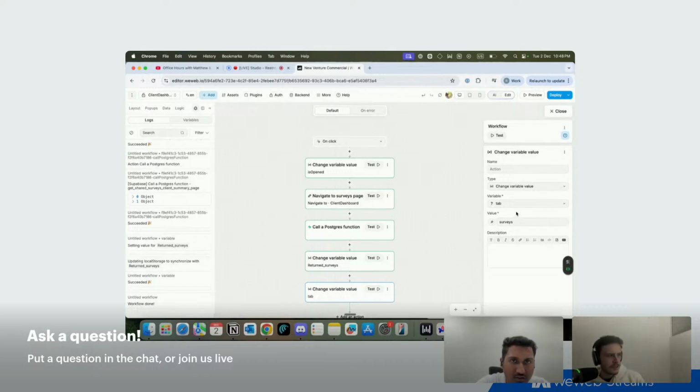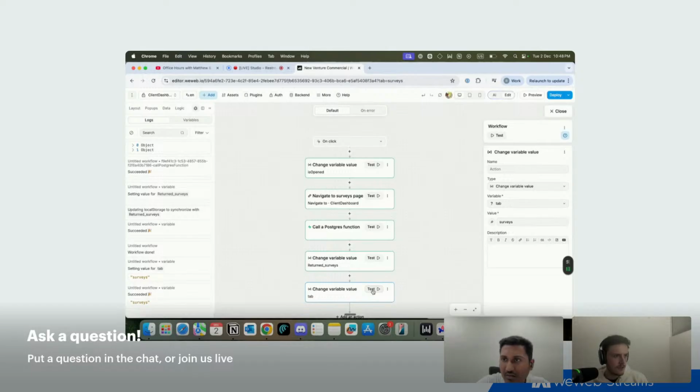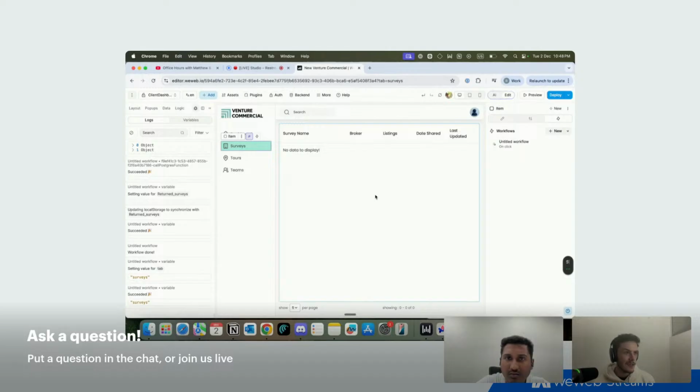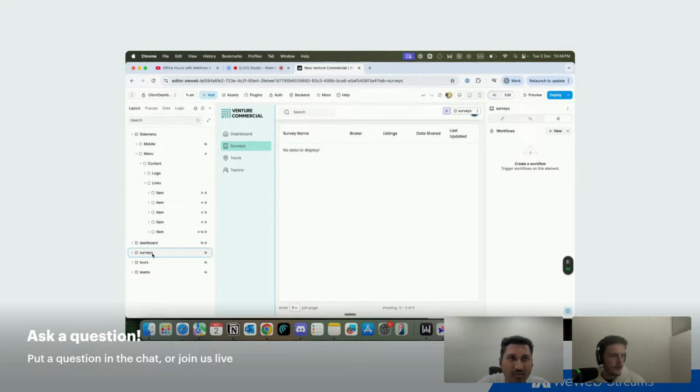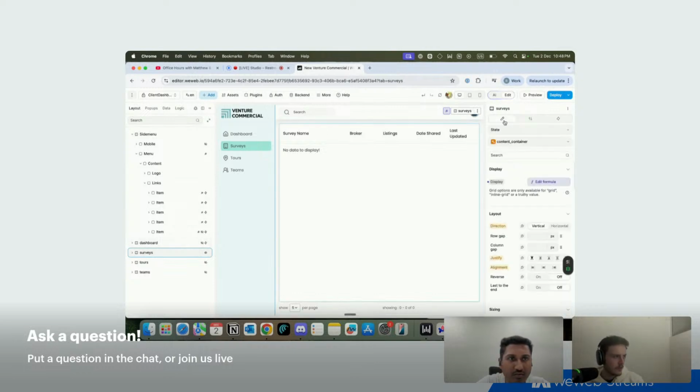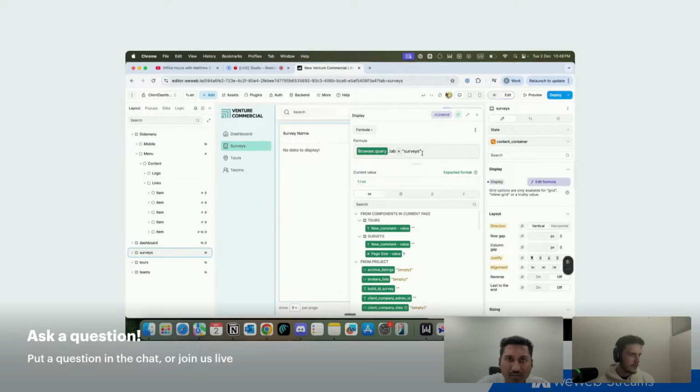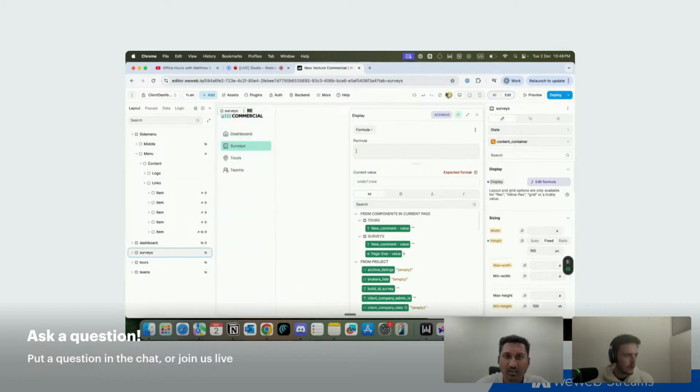And if you just test this action, so we have it set to that. So in that change variable value action, yep, if you test it, just so we can have that set in the editor so we can use it. And so now if you close the workflow editor, and if you go back to the layout tree on the left, and if you click onto that survey section at the bottom, if you go into the binding that you had set up to control the display of this, if you now instead of using the browser.query.tab, you can delete that and you can instead use the variable value.